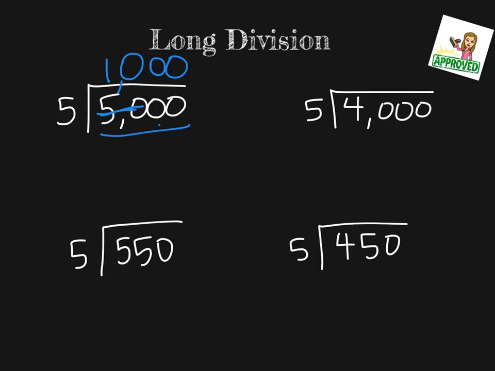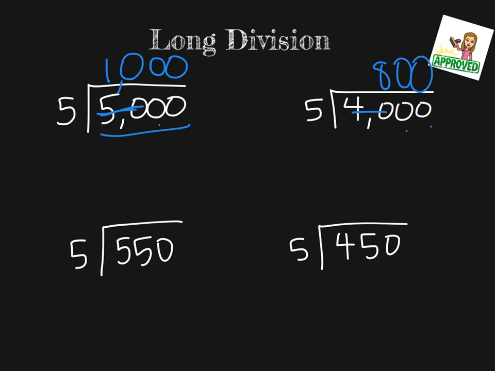Okay, so now let's do the same trick, but for this one, 4,000 divided by 5. Now keep in mind this is only going to work with your numbers that are in the hundreds, thousands, that end in zeros, okay? So look at the first two numbers. Can 5 go into 40? You know that 5 times 8 is 40. How many zeros left to use? 1, 2. You put them up in your quotient as well, just like we were doing with magic zeros and multiplication. And you know that 5 times 800 would give you 4,000.